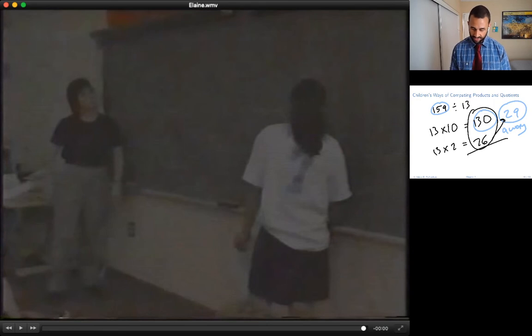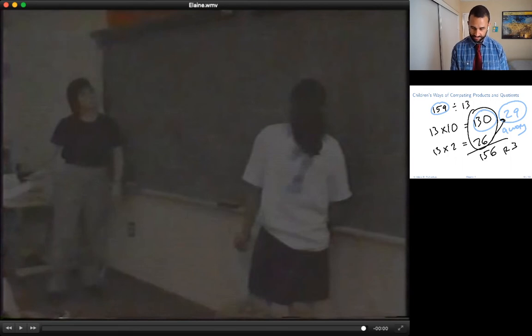All right, so that's another interesting one. Again, she's using the same idea. She's using repeated subtraction, but she's actually looking at it from a multiplication perspective. What she did was she said, how many times does 13 go into 159? Well, she knows that 10 times 13, as in 13 10 times, that'll be 130. And that leaves her 29 units away from 159. So then she starts asking, how many times does 13 go into 29? And she realizes that you can get 2 more because 13 times 2 is 26. And then if you were to add these up, you'll get 156. And then now there's only 3 left, right?